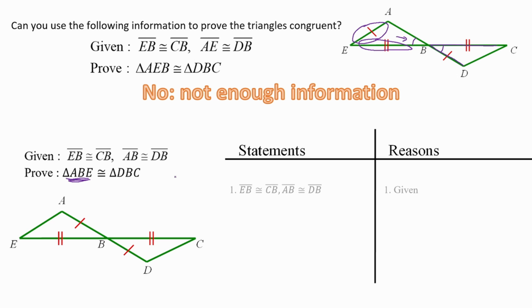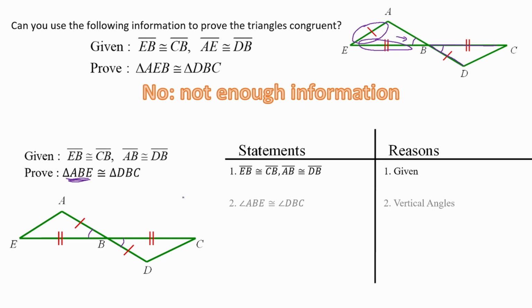But if we look at our process here, much like before, we are going to first state our given. And then just like in the example above, I can use the claim that these two angles are congruent by the nature of them being vertical angles. So angle ABE is congruent to angle DBC. And again, a reminder, you can't call them angle B, because which one is angle B? So we need to use more than just that single letter here because I have multiple segments and multiple angles in that location.